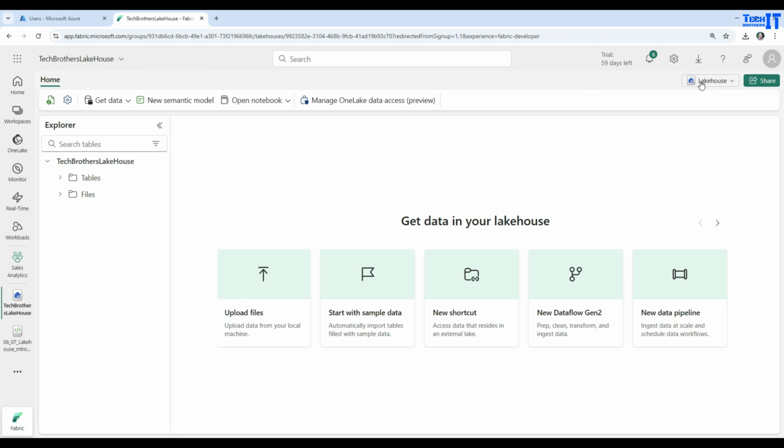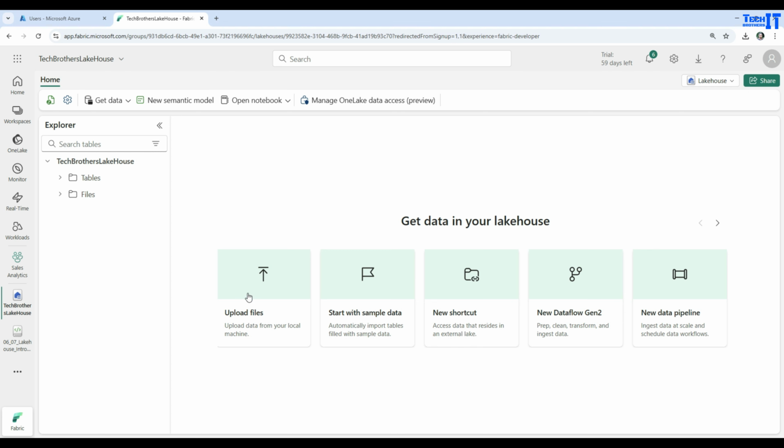And right here again we are in the Lakehouse view, not in the SQL Analytics endpoint. Now in this view, you can see on this side, this is also showing me that this is open. You can close it and it will close this whole thing. Now if I have files that are sitting on my computer, I can upload them.